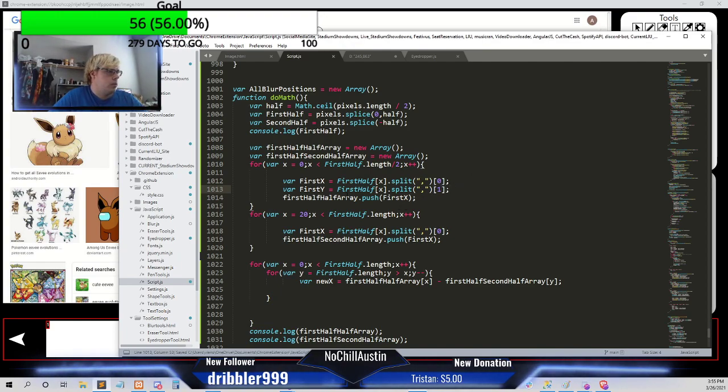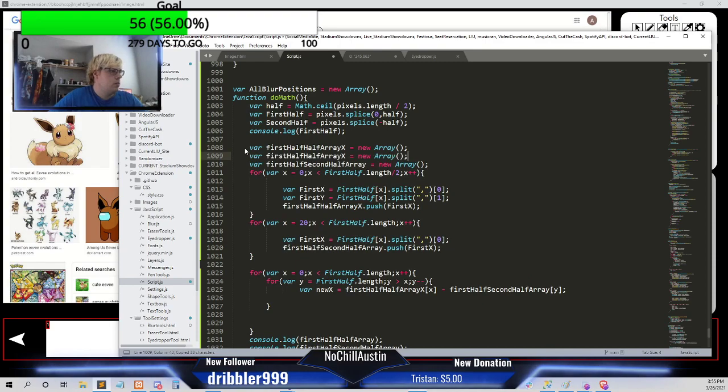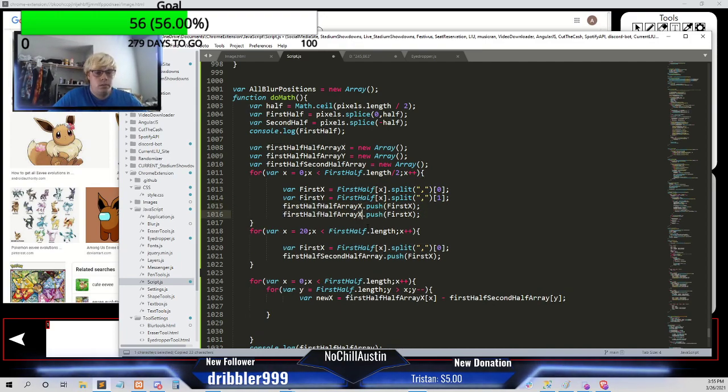So then we want to do for first half x array, I think x here, and then we want to create a Y array, because I want to do this here into the Y array.